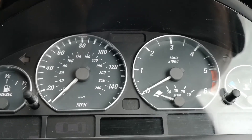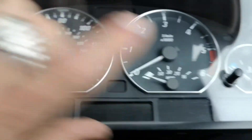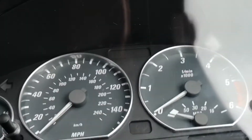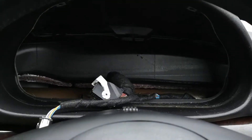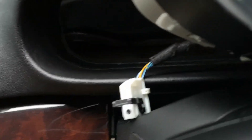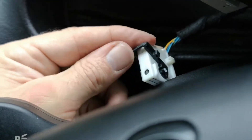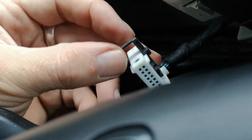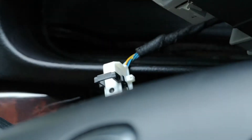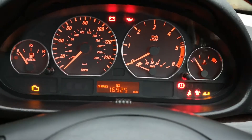So there we go — all the back end back in place. Circuit board — just double check them, make sure you've got your springiness in them. All the dials are nice and flush. So, literally just got to plug it back in and fill it back in with the cables and the two T20 Torx. I've got one cable in — you literally have to do this job blind because you can't see around there. But make sure you've got these in the right position, ready to lock into place. Start off like that, and then once it's in, just lock it in place. Once you get it in position, just fire up the ignition just to check.